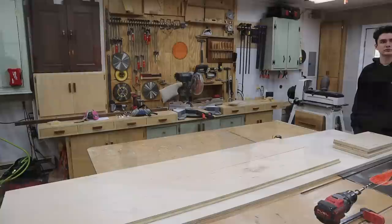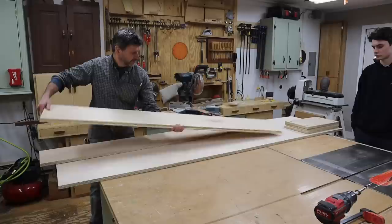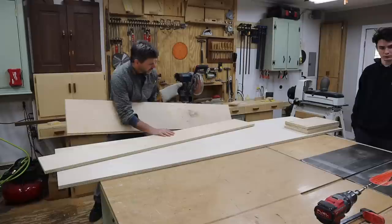When I'm building a piece of furniture, I like to have a big piece of plywood on my work table because as the piece gets bigger and heavier, I can move the whole thing around. Plus, it's nice to have something straight to reference off of. Usually, I'll use a piece of half-inch MDF, but since I don't have that, we're going to just use this other half of the sheet of plywood.